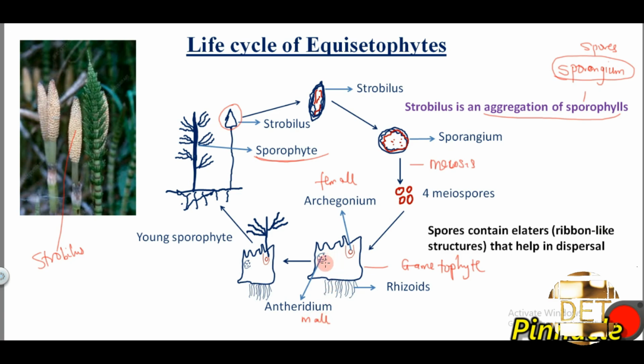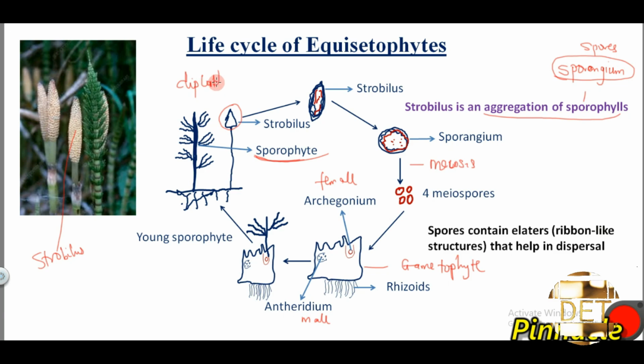During sexual reproduction, the male gametes swim from the antheridium into the archegonium to cause fertilization. After fertilization, the zygote is formed, and then the zygote grows into a young sporophyte plant that is dependent on the gametophyte plant for its nutrients. After some time, a full-blown sporophyte plant then emerges. This is all you need to know about the life cycle of Equisetophytes. The life cycle starts with the sporophyte generation, and it is diploid in nature.